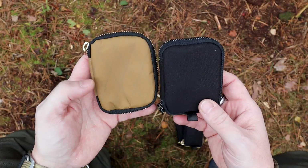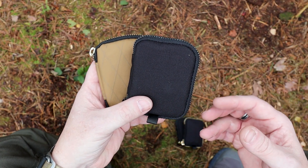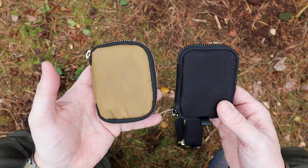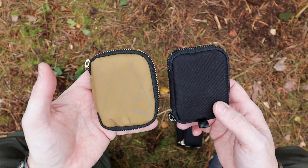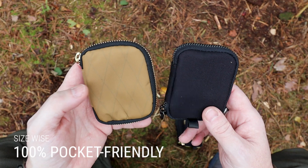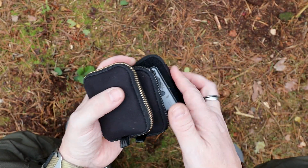So they are ever so slightly smaller, but again, when it comes to being able to slip these into your pocket, you get some of those other pocket friendly pouches that really aren't pocket friendly. Once you've got that pouch full up, you just can't fit it in, or you can fit it in your pocket, but it's that cumbersome that there's no point. Whereas with these, whether you go for the X-Pack versions or these new Cordura versions, these 100% will fit in your pocket and you'll have no issues. So just put that one to the side for a second, because we have 3 versions here.